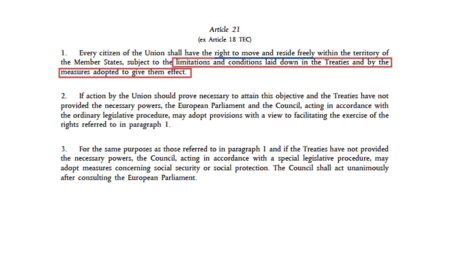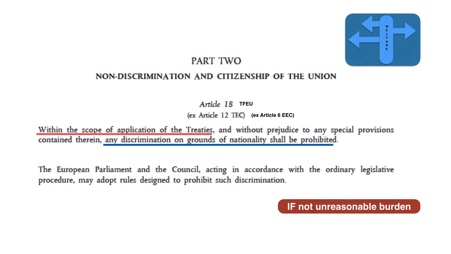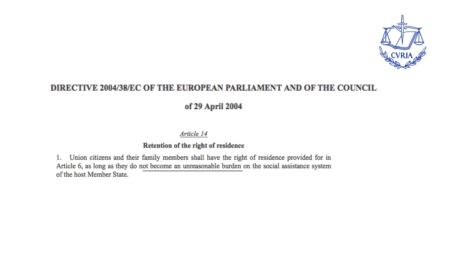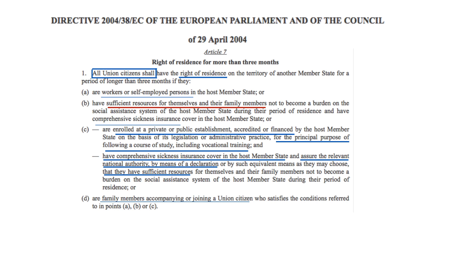Article 21 has been declared to be directly effective. These citizenship rights enable EU citizens to be treated equally when they are lawful residents, including not unreasonably welfare rights. According to the European Court of Justice, a reasonable burden, in particular of a temporary nature, would be acceptable. Directive 2004-38 now firmly allows for free movement not linked to any economic activity, but rather to having sufficient resources not to become an unreasonable burden on the host state.